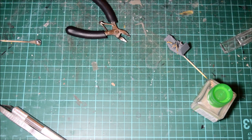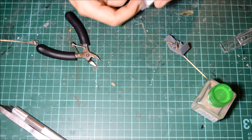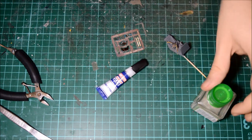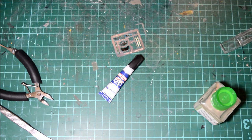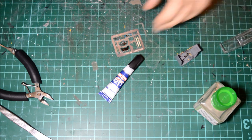I think what we're going to do now is we'll add the seat harnesses while we're here, we might as well, and we're going to get our lovely photo etch out. So let's slide out there. Now we're going to take our Loctite glue. I'm going to take this off that now, so I can just set and rest.